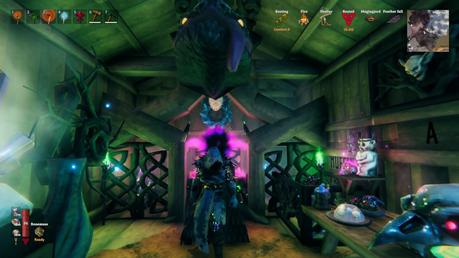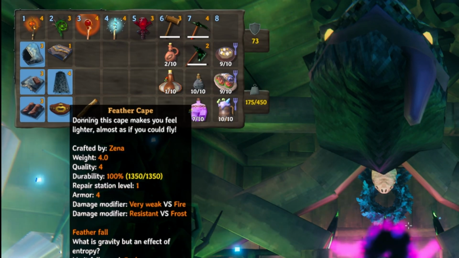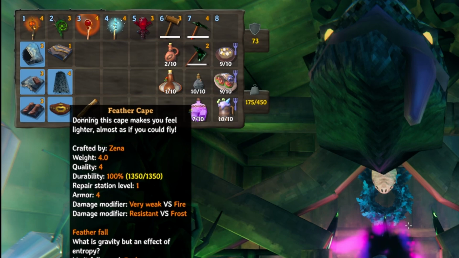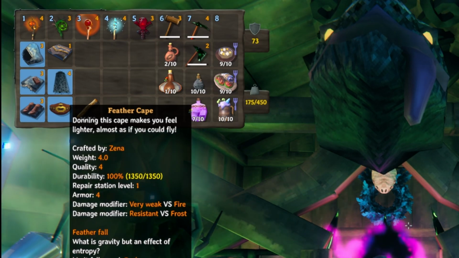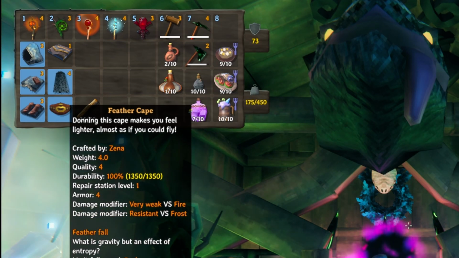So in Ashlands, you're gonna be dodging a lot, like with the mage and stuff. So you're gonna need feather cape, upgrade it on whichever level you want to. I got it on level 4, but you may not have resources or you don't want to. You can keep it on level 2, 3, any level you want to. What you need is the featherfall effect that feather cape gives you.